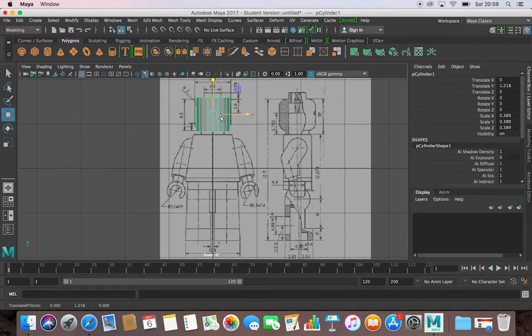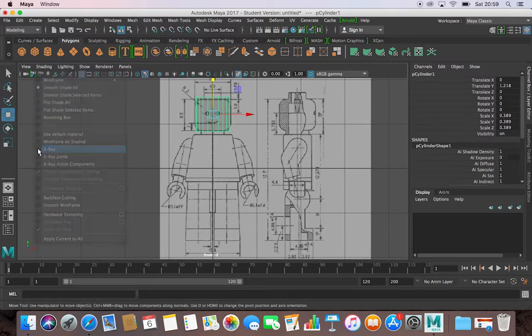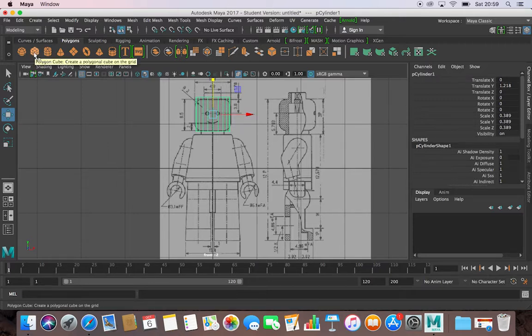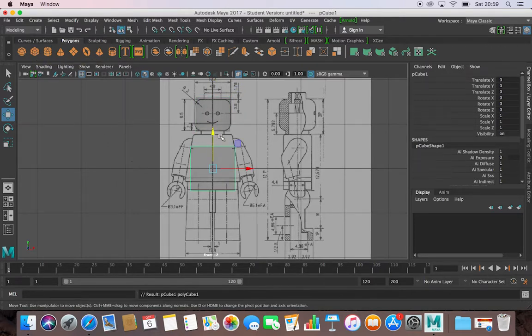Also, while I'm at it, I'm going to go into my shading options within this panel, and I will turn on X-ray, which will mean that I can see the image underneath. So anyway, I've got my head roughly in place. I could then say, well, I'm going to need a cubish shape for the body, so I could move this into place, get this roughly where it needs to be at the right size.